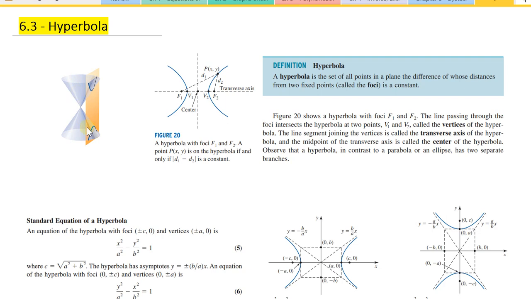It has to cross both naps of the cone, the upper nap as well as the lower nap, in such a way that there are two branches of this hyperbola. Each branch, by the way, looks like a parabola. That's what hyperbolas look like. The branches themselves individually look like parabolic branches. But hyperbolas are graphs that are actually made up of two parts.